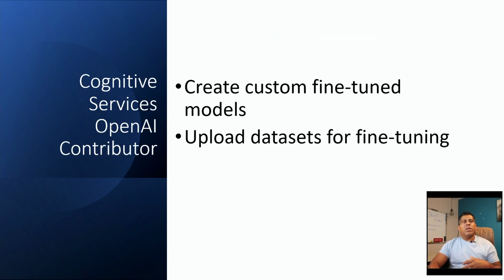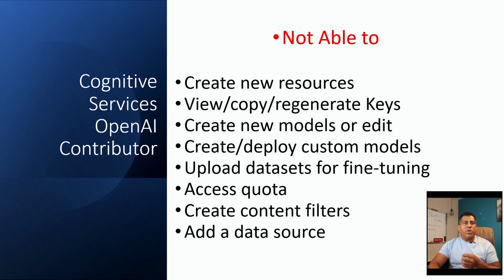The next one is the Cognitive Services OpenAI Contributor. Typically, Contributor gives you a lot of access when you're talking about a subscription, but when you're talking about OpenAI, it allows you to create custom fine-tuned models. It allows you to upload data sets for fine-tuning. Again, upload data sets, but it does not give you the ability to create new resources. You're not able to view or copy or generate the keys.